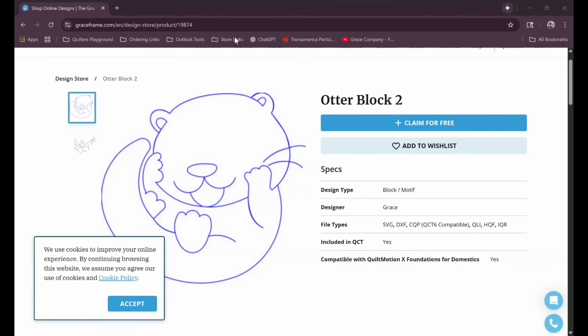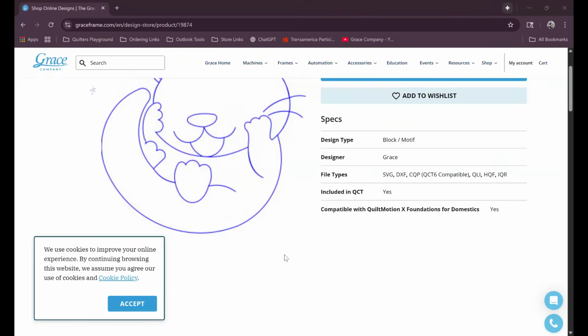Kathy, you asked, is there a way to size and print the design so I can see how it will look on my quilt before using it? No, not yet. We need to think of a process to make that easier for you. If I were to do it, I would just take a screenshot and print that, then lay it on your quilt to get an idea. If you're a Windows person, the snipping tool is your best friend. You can dump that into Word or even Notepad.